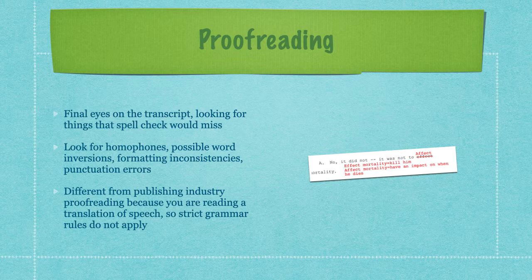I catch things proofreading that I might miss scoping, and vice versa. With scoping, I'm a lot more focused on formatting, making sure I have all my bylines, my Q's and A's. I have one reporter who does not take advantage of her CAT software, and she manually formats everything. So when I'm proofreading, I'm trying to catch her formatting errors, and then I might miss egregious errors that I would catch otherwise. So I think it's really important to keep the jobs very separate, the scoping and the proofreading, so that you can do your best at each one rather than try to combine them.